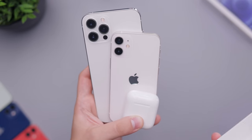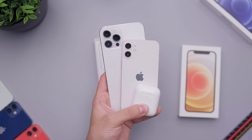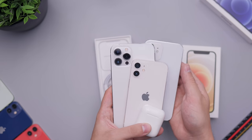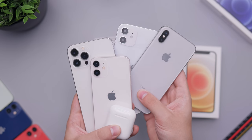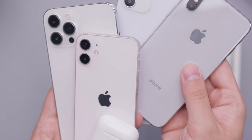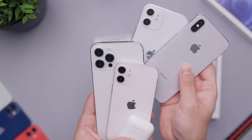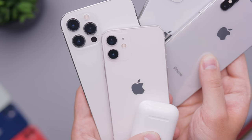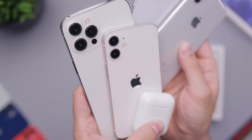In the color comparison video I have, you'll be able to see how different the color looks under different lighting conditions. Here's another white color for comparison, and let's grab a third — this is the silver iPhone X. You can see how much that has changed. There's also a fake iPhone 12 dummy unit showing white. Seeing all the different whites together helps you understand what I mean when I say it's not really white — it has a slightly gold tint, almost like a pinkish blush.